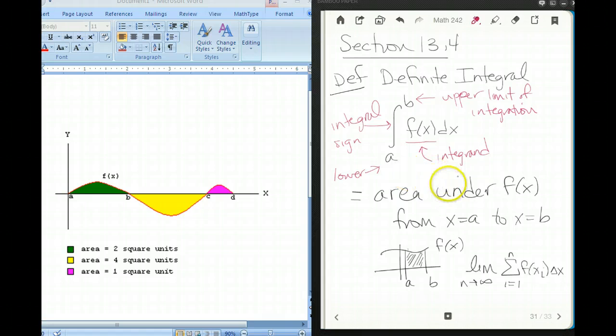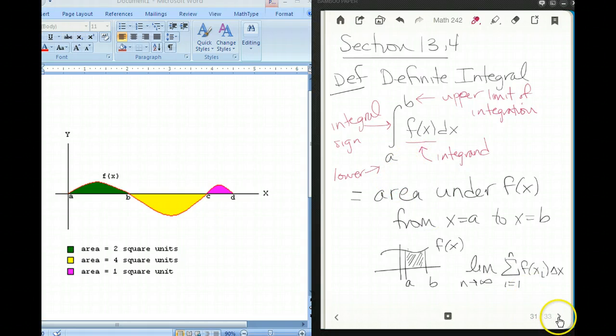Okay, so now that we have this definition sorted out for ourselves, and we know that geometrically this is the area underneath a curve, maybe we should go ahead and try an example problem where we make use of this notation to say I'm calculating the area underneath a curve.